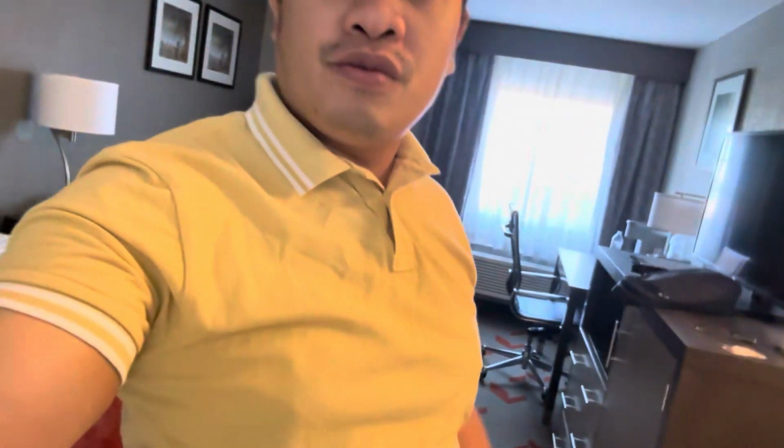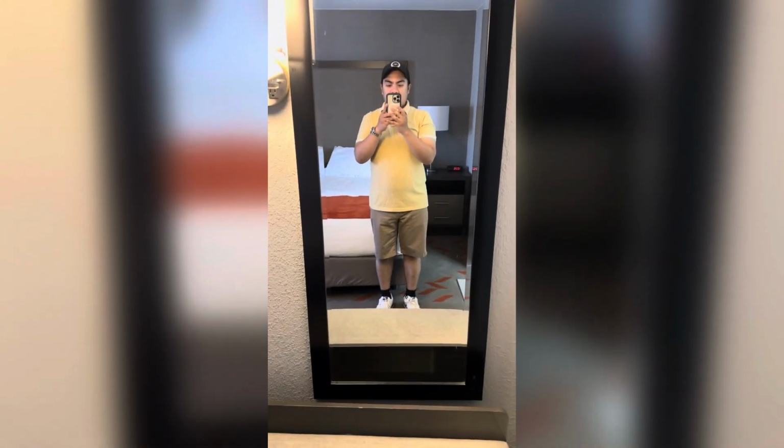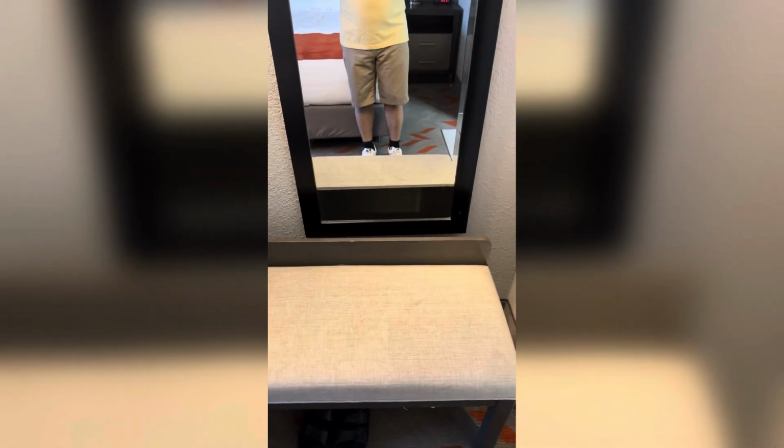So while waiting for them, guys, let's have our outfit check for today's video. Just simple, just a hat because I believe it's kind of sunny outside, to protect our face and head. So I got that cap. We're wearing a yellow polo shirt right now. And for our footwear, it's the same thing as yesterday. I only brought one pair of shoes. And shorts because it's too hot outside. It's just a simple outfit. So this is my outfit, guys. Just simple.